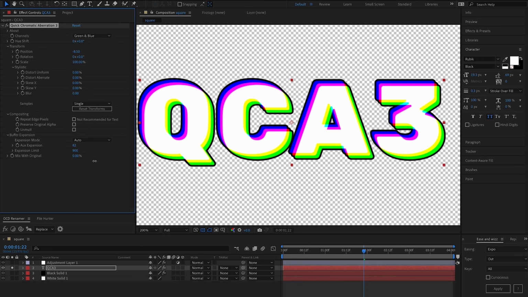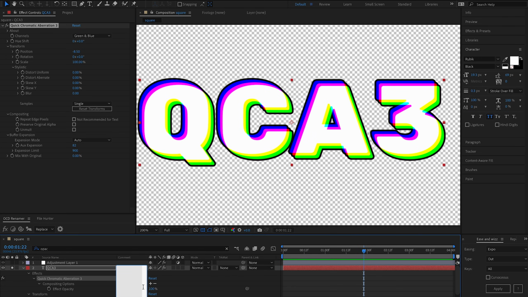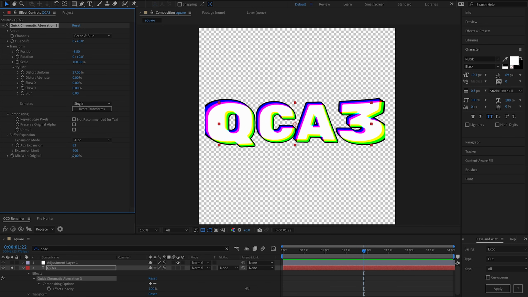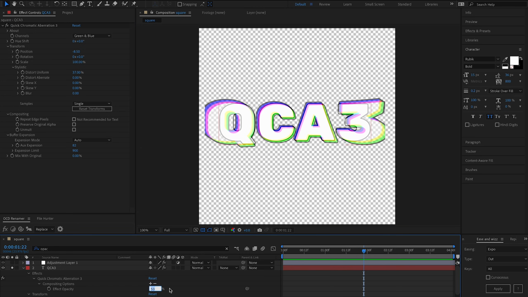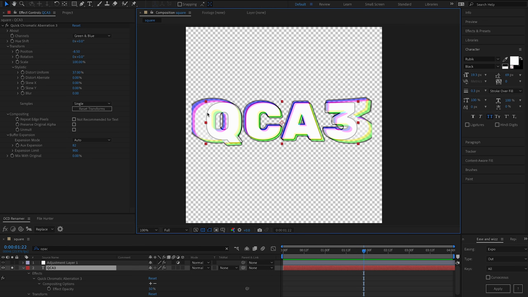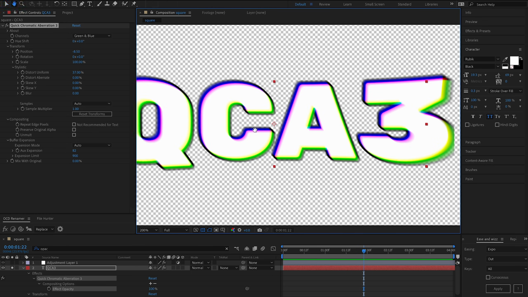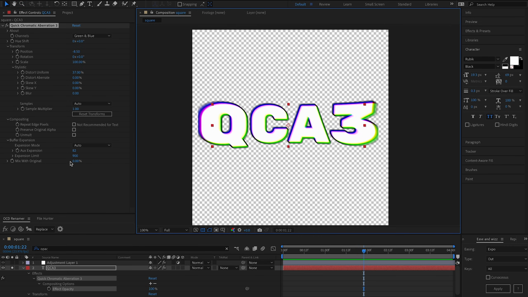Another feature we have is mix with original. This is similar to the compositing controls that we have, say effect opacity. It's basically a master slider for the strength. It works a little bit differently though, because it is a mix with original, but it's only mixing aberration. So for example, if we had uniform distortion, this here would be a slider for, do we want to get rid of the aberration only? It's not going to get rid of the uniform distortion, whereas this one will completely tween between the original and the final result. So if you wanted to tone down the amount of aberration, it doesn't really work because you've got such a huge disparity here. Whereas say you like the effect, but you're like, oh, there's too much aberration. Well, then I can just set this to 50 and it will be less noticeable.